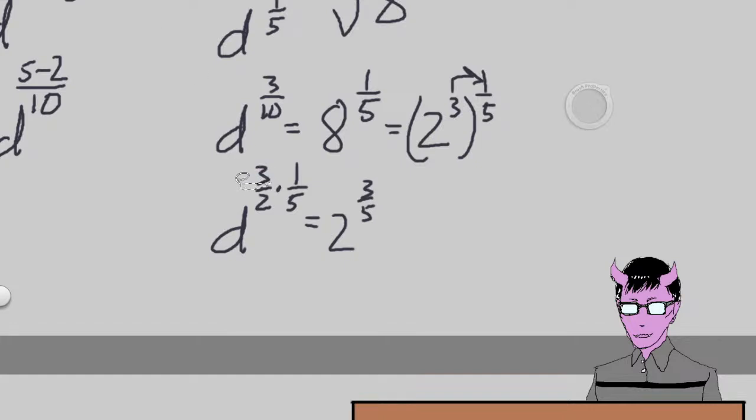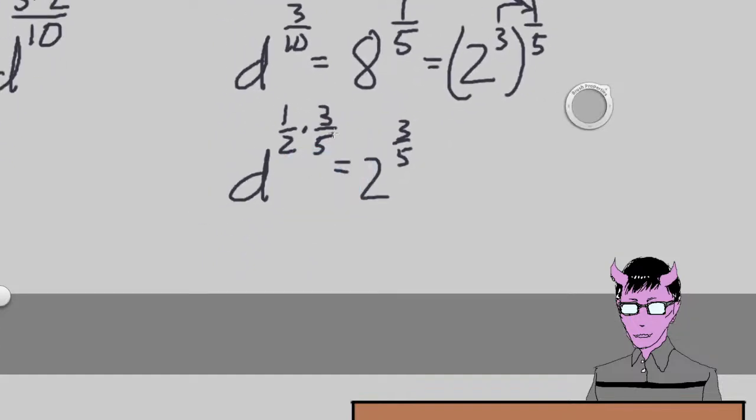So you can multiply in any order you wish. So rather than have 3 halves, we can have 1/2 times 3/5. Because again, you can multiply in any order you wish, because 1 times 3 still gives us 3. 2 times 5 still gives us 10. Just be aware of potential domain restrictions. Because once you do this kind of trick right here, if d is actually a negative value, then this operation is technically illegal. But we'll check that afterwards.